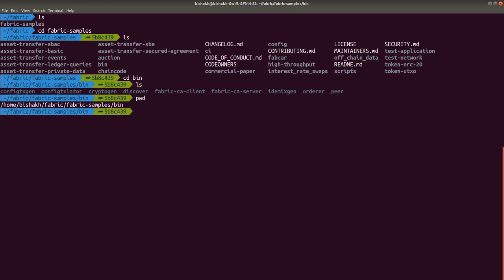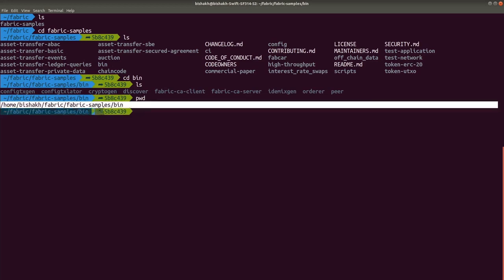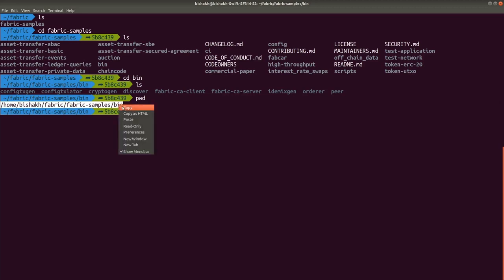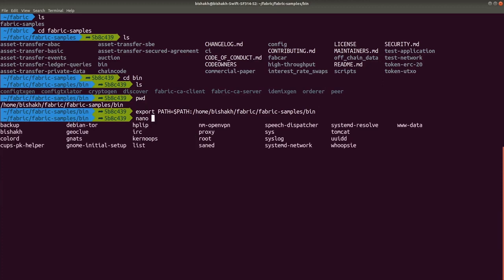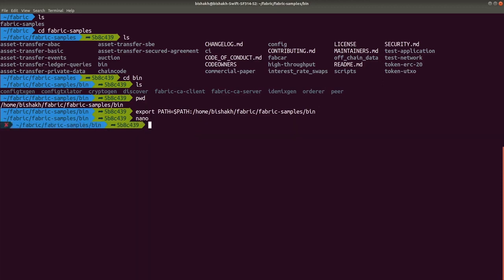The bin directory has all these binaries, and this particular path, the bin folder's path, you can copy, and you can export this and add it to the path variable like this. After exporting this path, you can also add it to your bashrc file, so that you do not need to export this again and again.